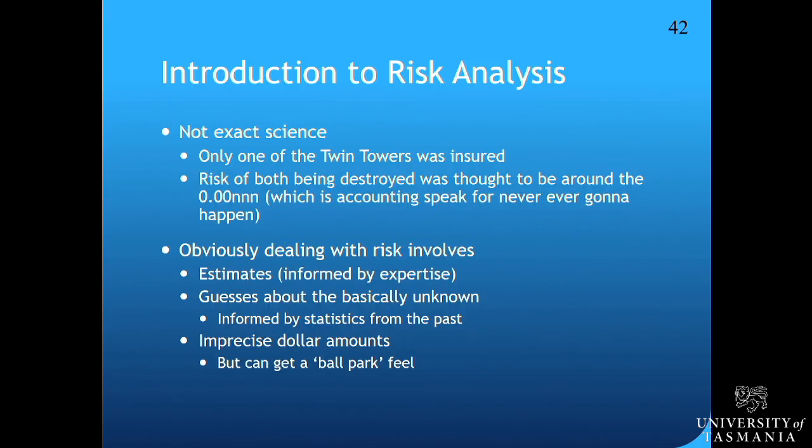But that's an example of handling risk. Their risk appetite was, we will insure one of the Twin Towers against total destruction on a given day. And that was a reasonable risk assessment. No one's actually particularly faulting that logic. What actually occurred was completely unpredictable. No one would have predicted that. That's what risk is like.